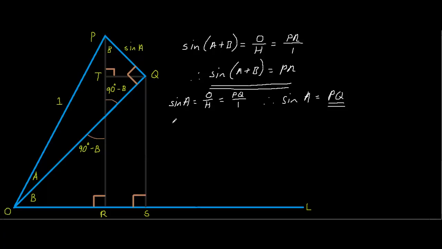Now what we need to know next is what cos A is. So let's write down cos A and let's put adjacent over hypotenuse. So once again, we're going to look at the triangle OPQ. And the adjacent of this triangle is OQ. So I'll put OQ up here. And the hypotenuse is 1. So therefore, cos A equals OQ. Since we know that this is the case, I'm going to write cos A over here. And this cos A is OQ.